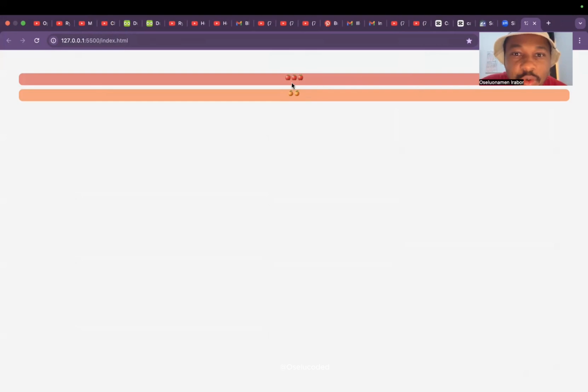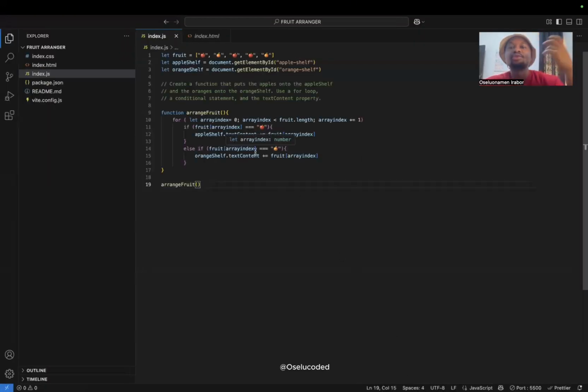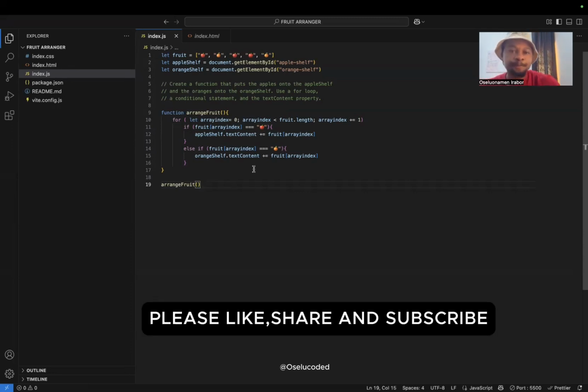If I was to still do work on the CSS, I think I will work on the padding, because you see the items are just at the top of the shelf. It could be centered, but that's a conversation for another time. This little project really helped me understand using for loops especially. I made some errors at the beginning when I was trying to understand the comparison and some of the syntax, but I think eventually I understood it. So I'm really proud of this and I'm glad I got to share this.